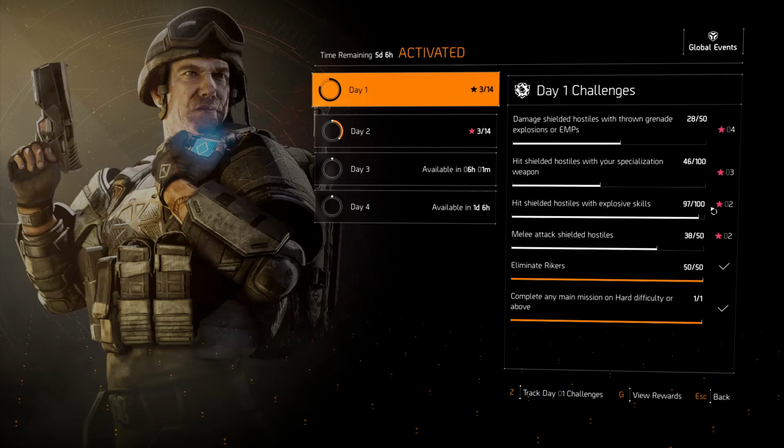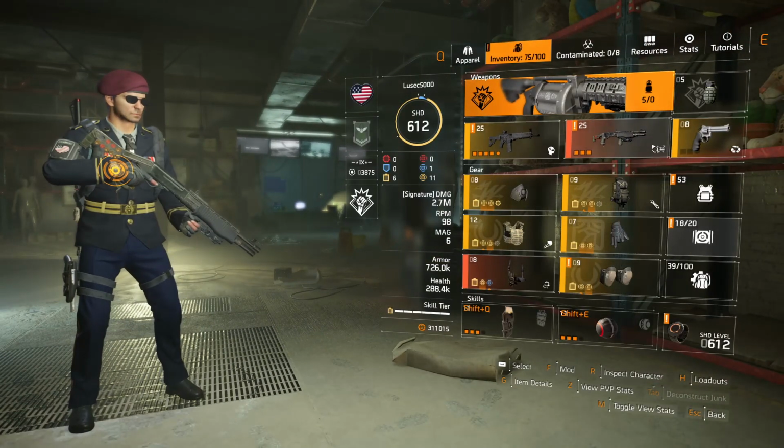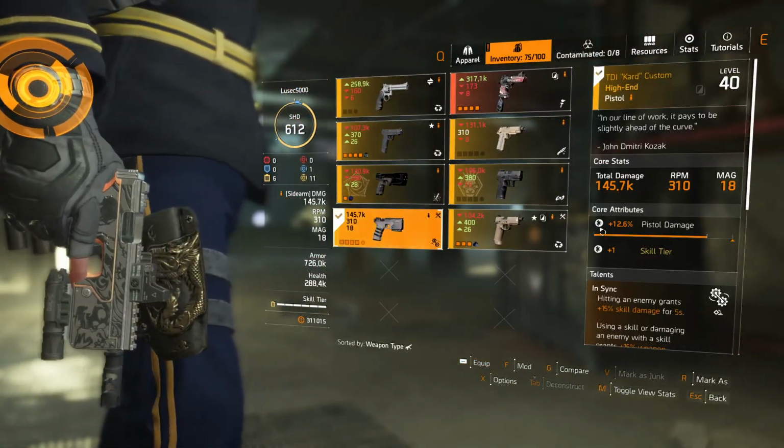Oh, we only need 3 more with explosive skills. So once we're done with these explosive skills, then we will... Oh, that's not bad. Okay. So what we'll do is we'll continue to melee attack. We'll do 3 more hits with explosive skills. Once we're done with that, then we'll swap back to drone, and we'll go back to more of a normal build. So we could just go back to the card, the +1 skill tier.